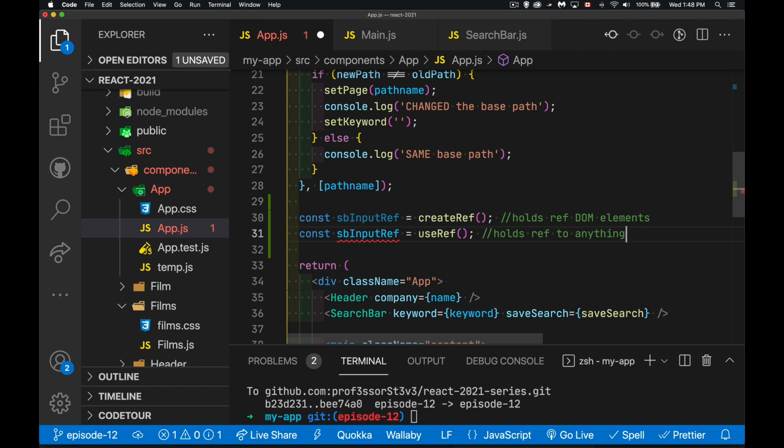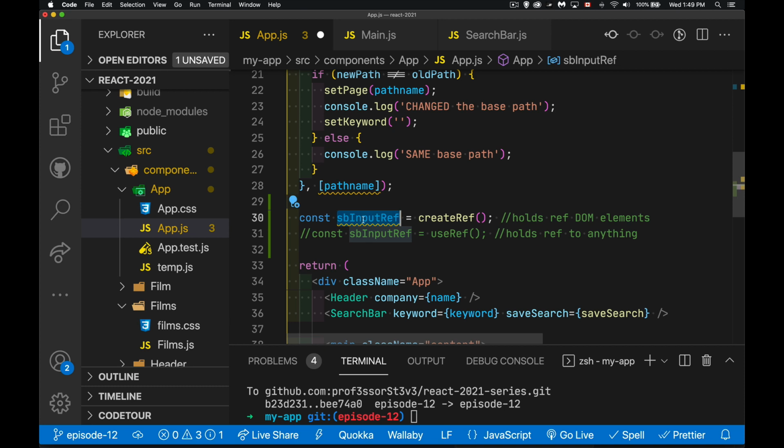Let's say you wanted some sort of global reference. You've got a timer that's going to run and you want to be able to reference that timer. Well, you can create a reference to the timer that you can then pass around and use. So it works with things beyond just DOM elements, but otherwise, it's effectively the same thing.